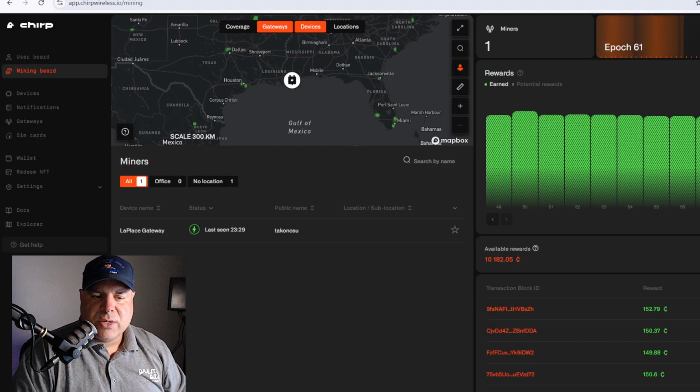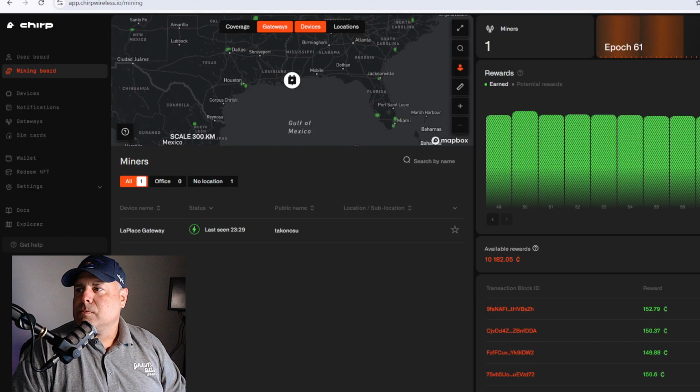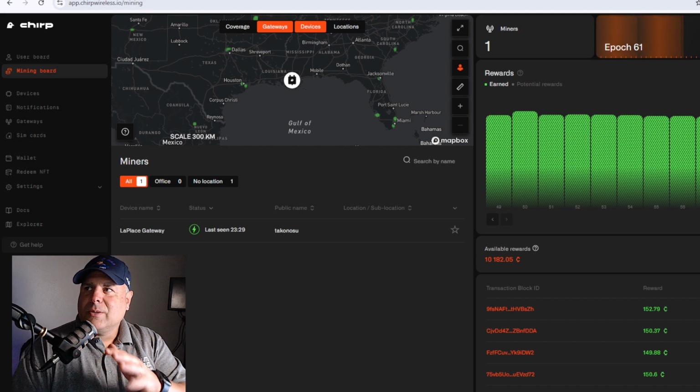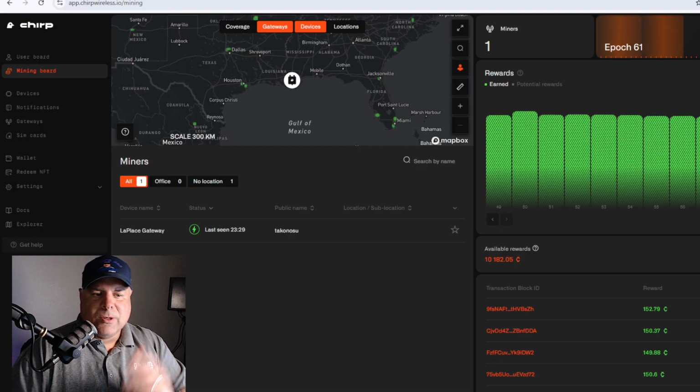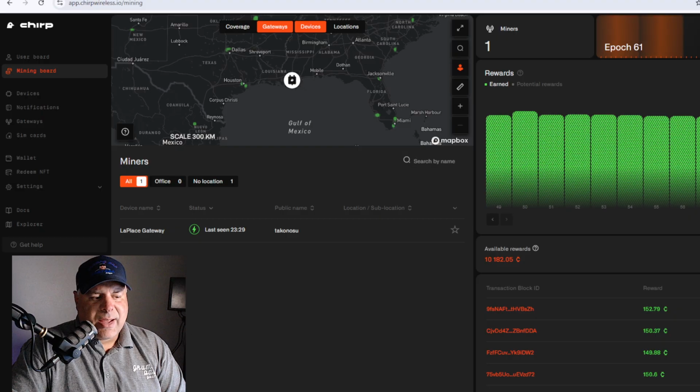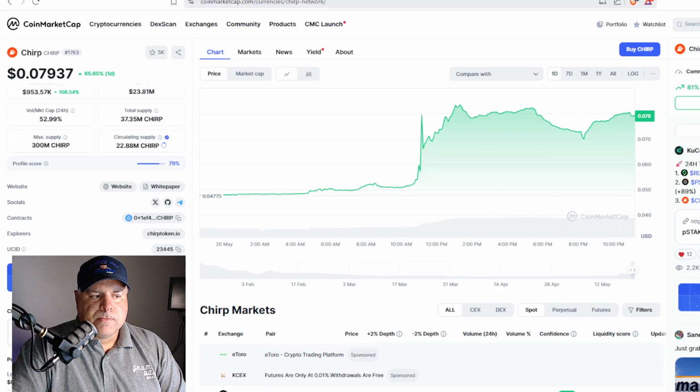So I'm making 152 tokens about every epoch, which is about a day and a half. So what am I making in the day and a half with the Blackbird Miner?